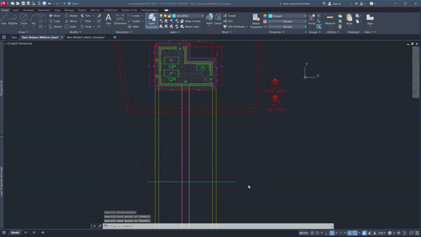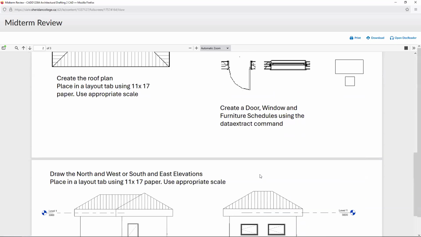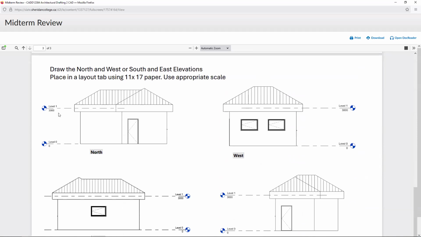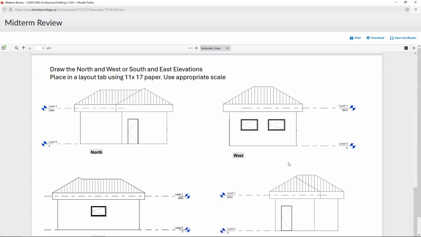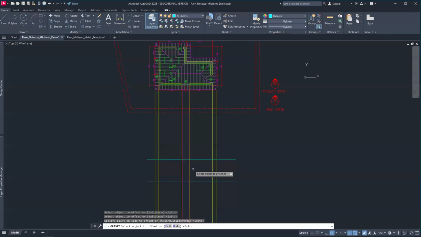And then look at my drawing and ask what is the height. So I can offset that by 3,000 in this case. So offset by 3,000. Oops. Okay, so 3,000 is the bottom of the wall there. And in between will be my fascia. So my fascia, there's no amount given. So I'll just say 300. So offset by 150 on each side.